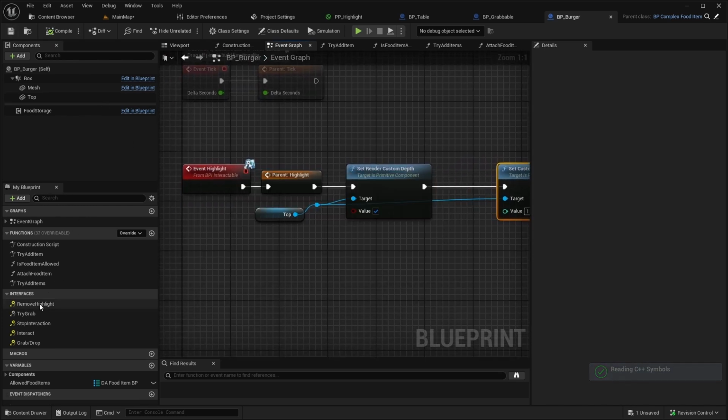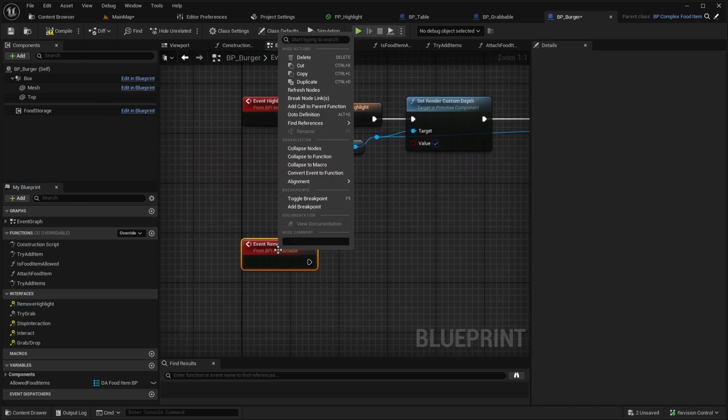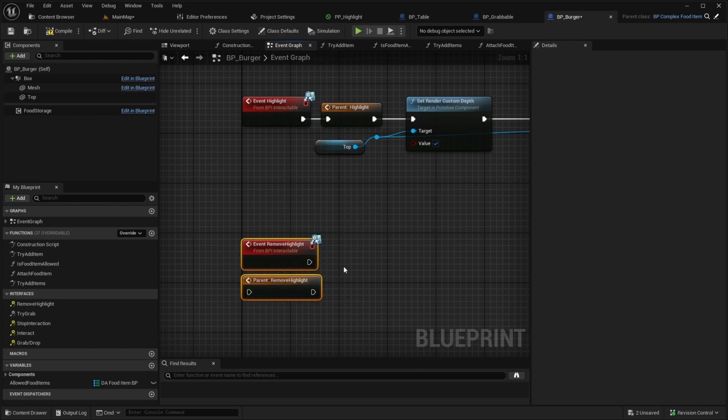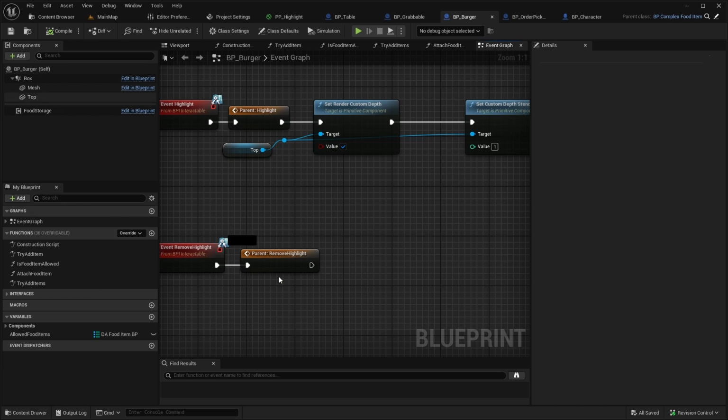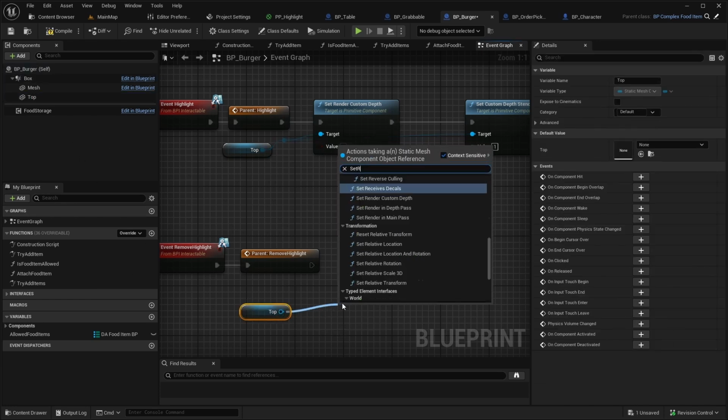For remove highlight, just call the parent function. Then disable custom depth on the top mesh.